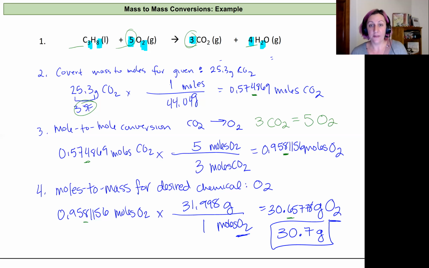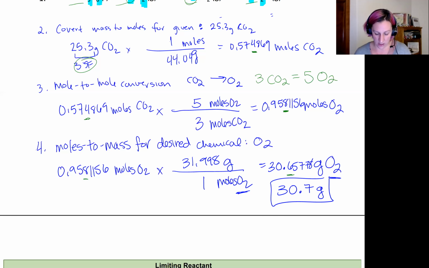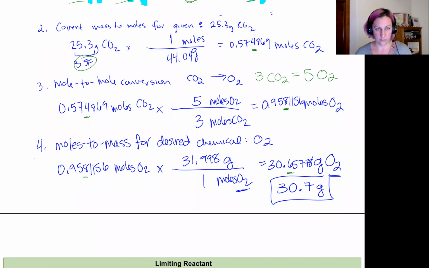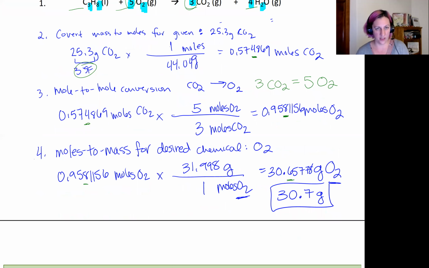So that's 3 different steps that I could actually string all together into one problem to plug into my calculator as well. And the way that would look, if I can create a little space here. There we go. I'll do this out here at the bottom. It's if my starting point was 25.3 grams of carbon dioxide. I would first convert that into moles.